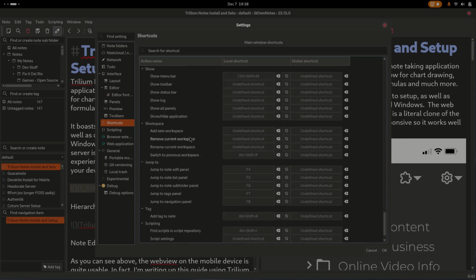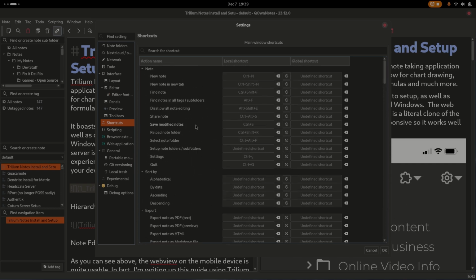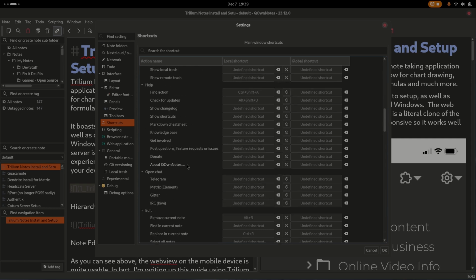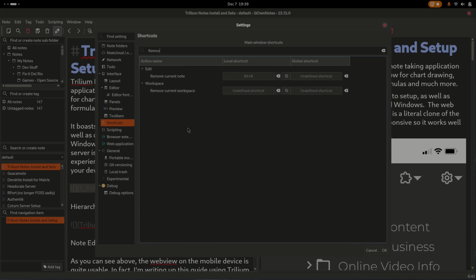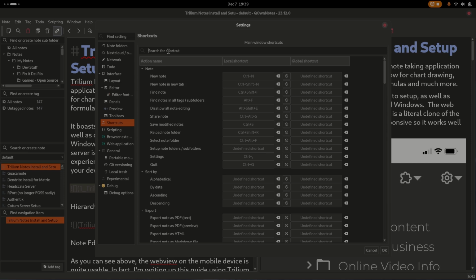I mean, look at all these hotkeys you can set up. This is amazing for all the actions you can do and set up some very nice hotkeys. And you've got a search up here. You don't have to scroll. So if you're looking for something specific, let's say you were looking for, if we start typing remove, you'll see remove current note, remove current workspace, and they've got these different hotkeys for you, and you can change those hotkeys to something else if that's what you want to do. So that makes it very fast for you to actually find things in that list and make those changes to make it something that's easy for you to pick up and start using.